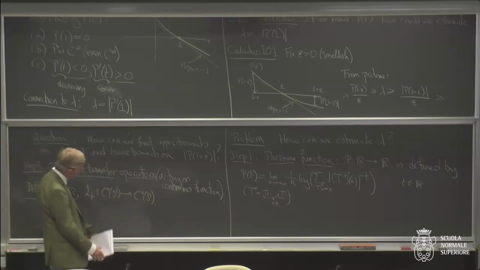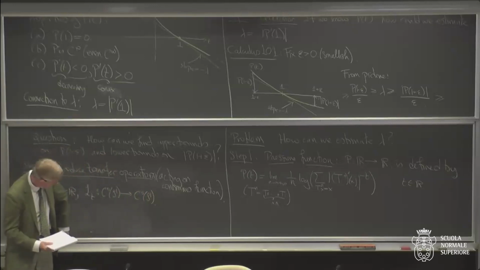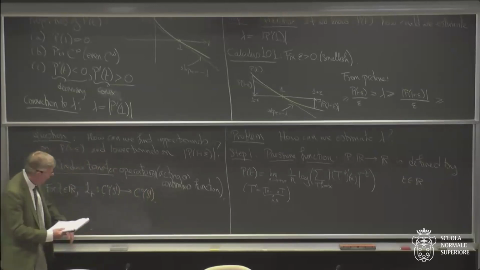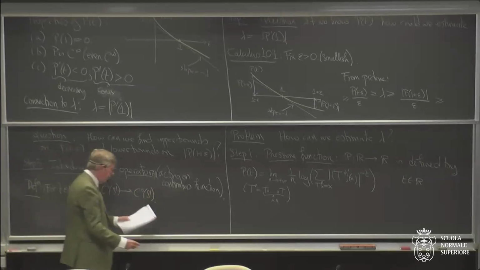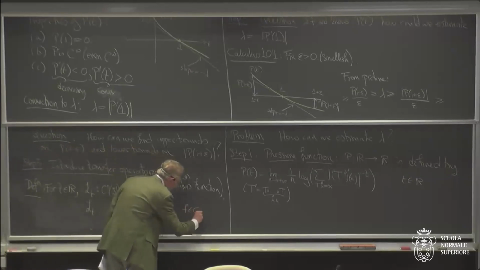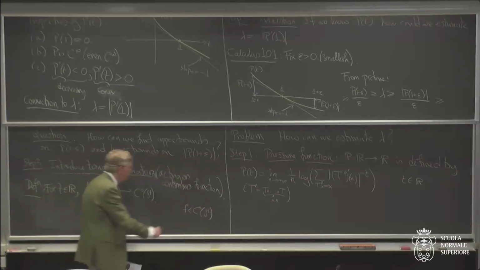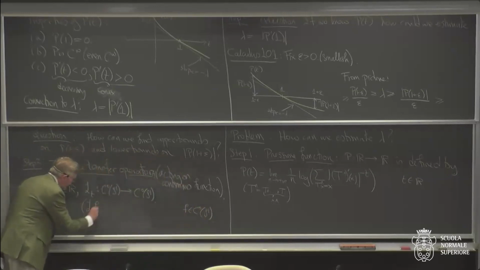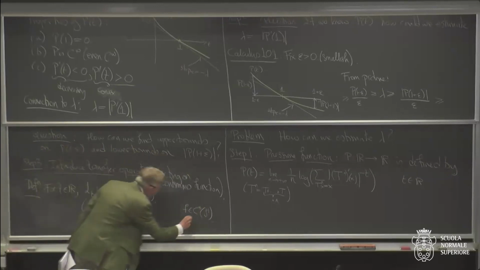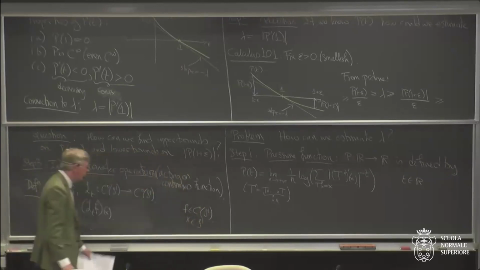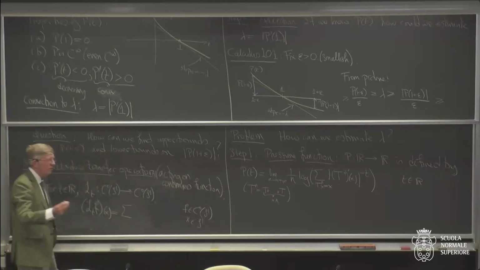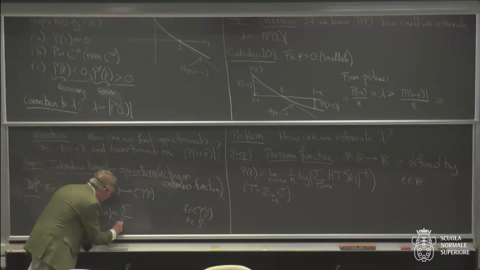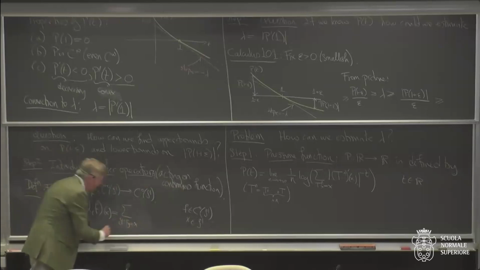Somehow my S's are looking more like rows, but that's meant to be the unit circle. And the operator itself is defined in the time-honored way. We take some function, which is in C0 of S1, and then the operator applied to that, evaluated at some point. So the X is going to be another point on the circle. It's just going to be that we sum over the pre-images of the map, which is degree D, so it'll have D pre-images. So it's a set of Y such that T of Y is equal to X.